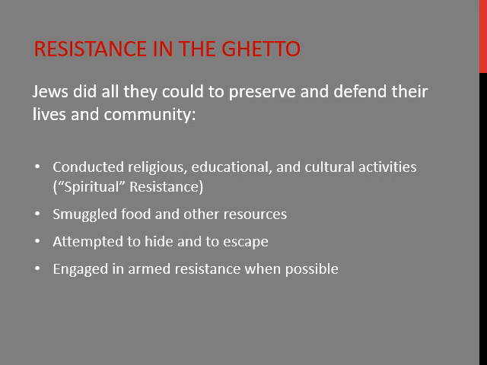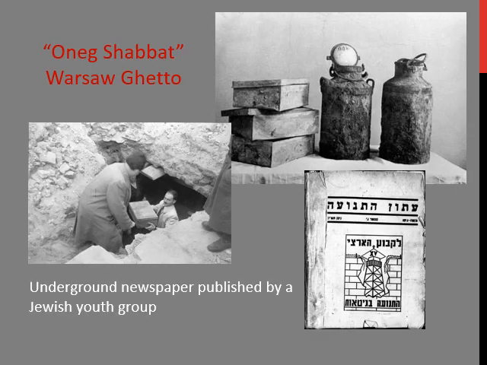The ghettos farthest to the east were most likely to be able to do it because they were closer to Soviet territory. They were closer to heavily wooded areas, and there was just a greater level of knowledge of what the Germans were up to, because the ghettos in the Far East were established after the first wave of shootings by the Einsatzgruppen. So the people in the ghetto were fully aware of the murderous intent of the Nazis, which in the areas further to the west might not have been known quite as quickly.